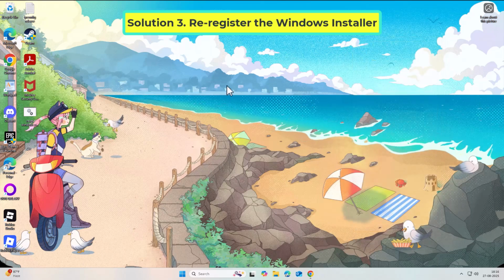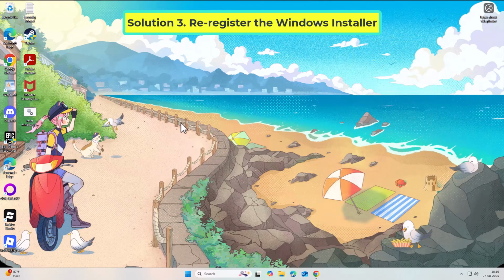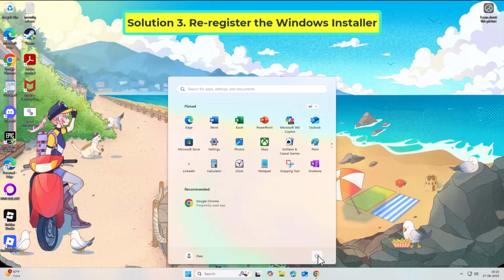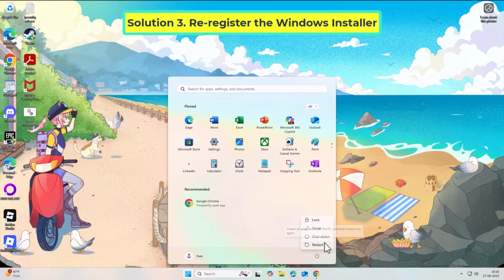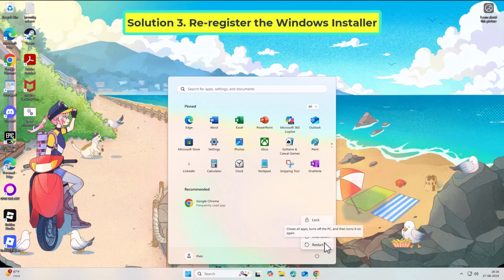Once the process is complete, restart your PC. After your PC has restarted, check if the issue you were experiencing has been resolved.